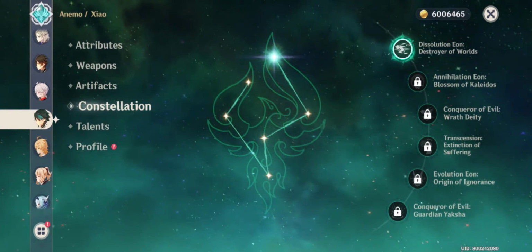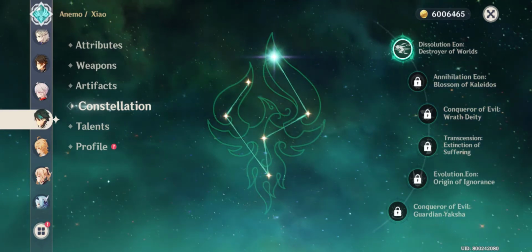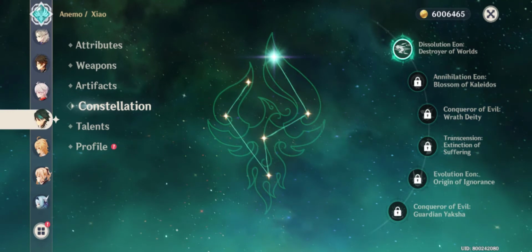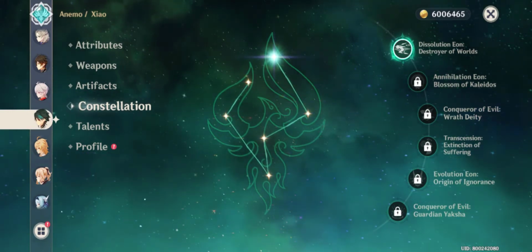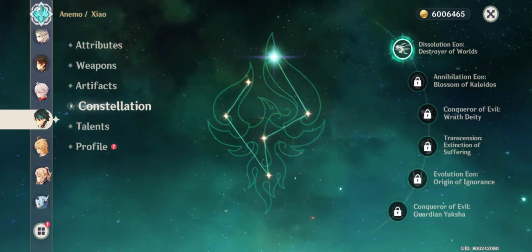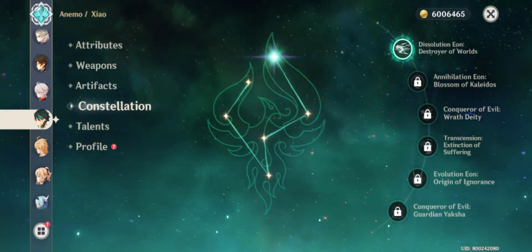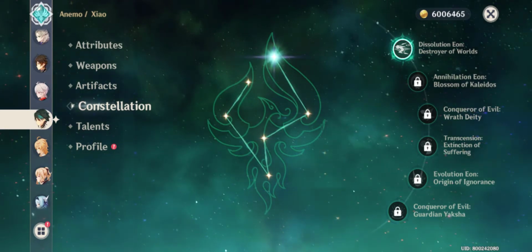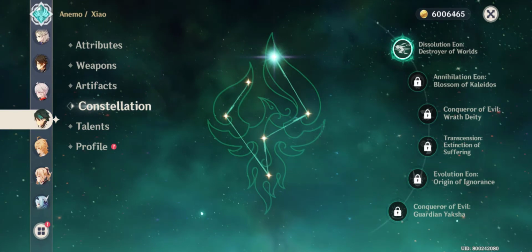Con 1, I got really lucky with his Con 1 actually. I think I got him on my 12th summon of the banner. This is like early 2021, when this first banner came out. But I did lose to Ganyu. I lost the 50-50 on the Ganyu banner. I got Mona. And well, we'll get to that in a bit.